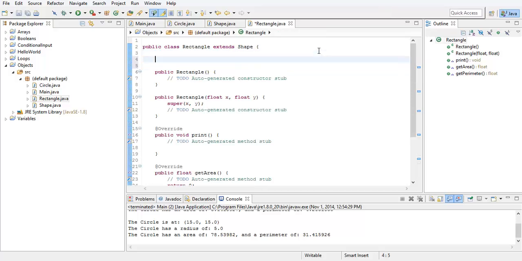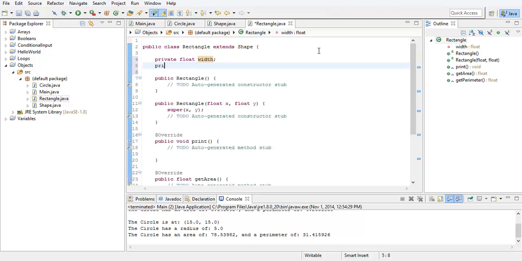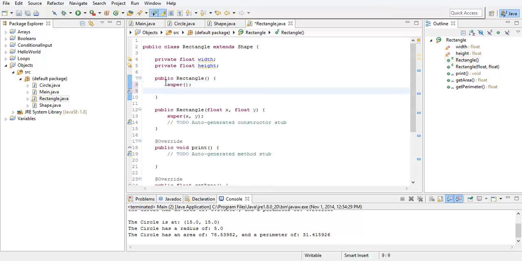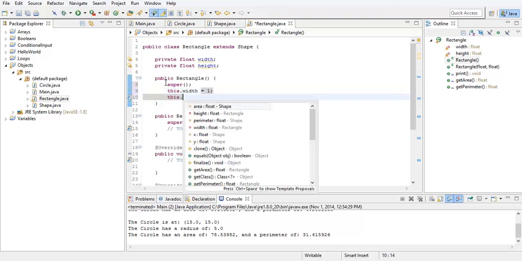So we're gonna make a private float width, or yeah, width will always come first, private float height, and area and perimeter are based on that. So we're gonna do super, we're gonna do this dot width, we're gonna make it a 1 by 1 square.